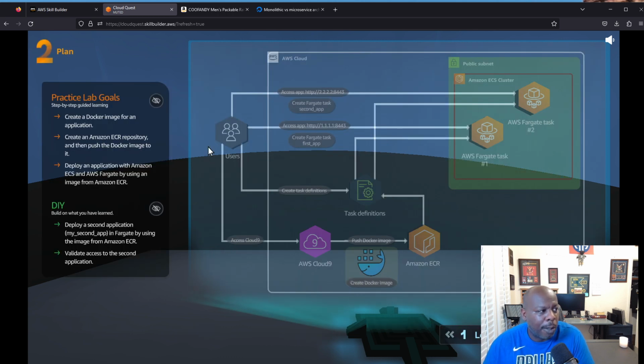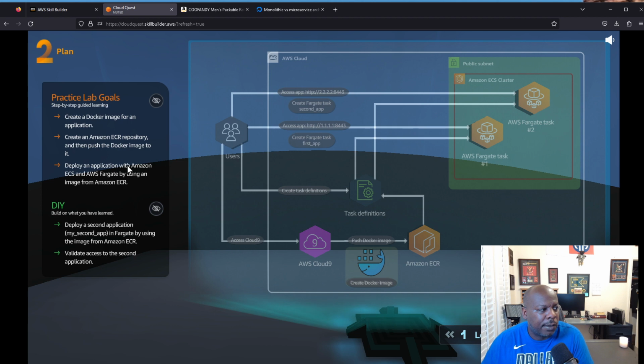Now let's go over to our plan. So what are we going to actually do today? For this practice lab, this is the guided portion of our exercise: step-by-step guided learning. Create a Docker image for an application, create an Amazon ECR repository, and then push the Docker image to it.